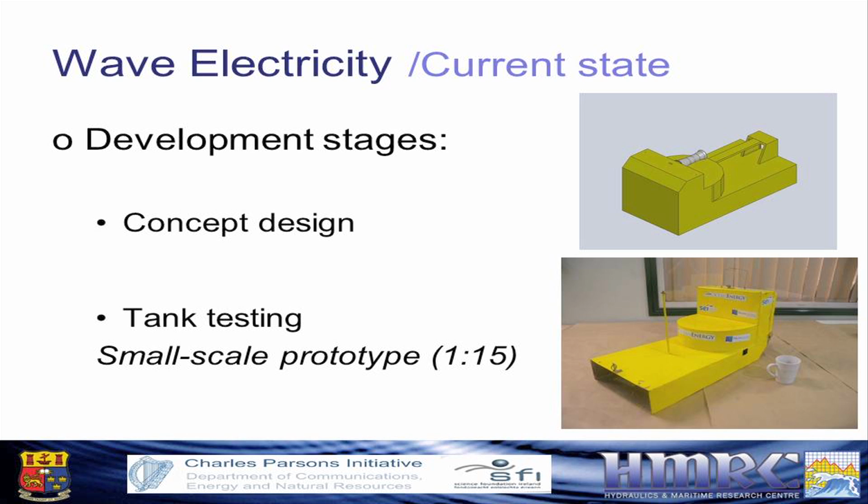It has an efficiency of maybe 90%. That's great. So you say, okay, let's go on. I'll try maybe to use a small-scale prototype, and I'll test it. So you build a scale prototype like this. The cup here is just to show the size of it, if you will. So you put that in a tank, a wave tank, which is basically a big swimming pool. We'll see that later.